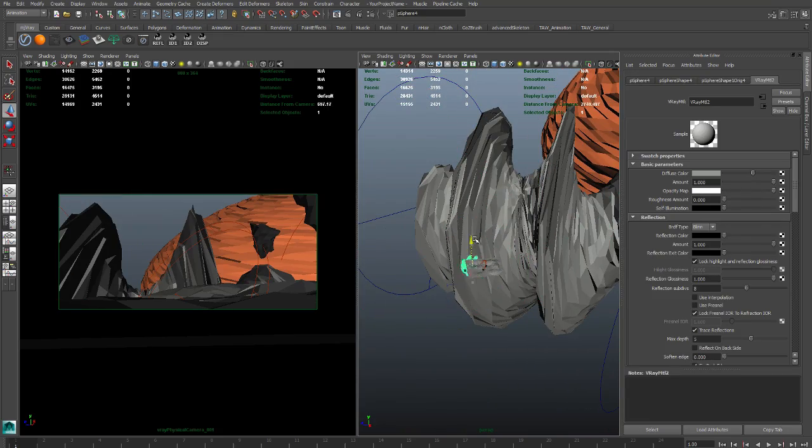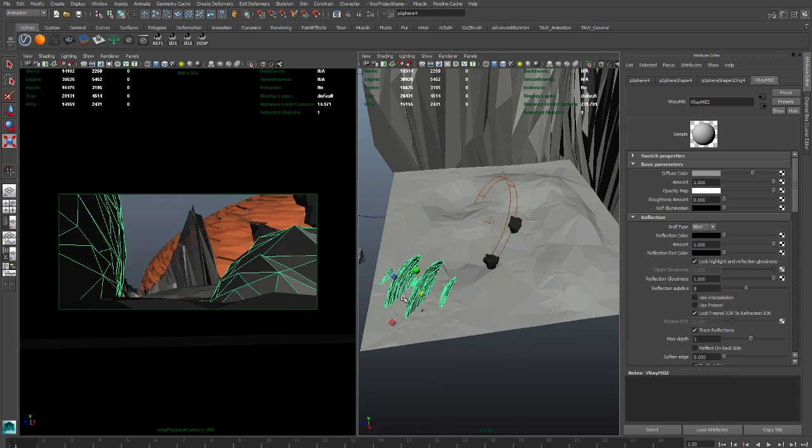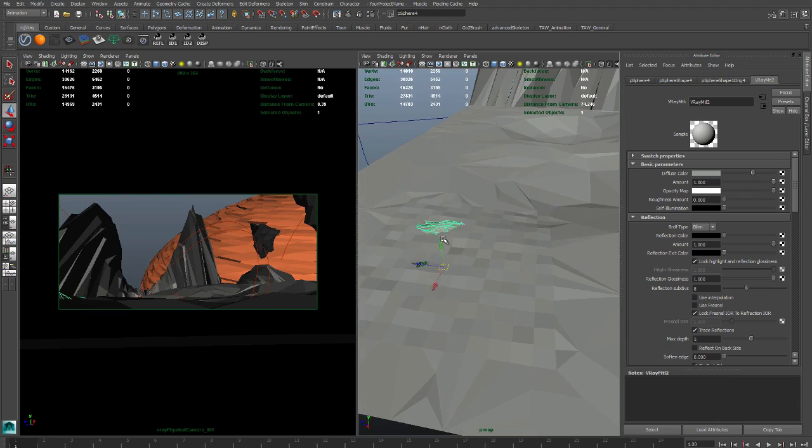And again, there's no point in making new assets where you could just reuse assets that you've already created. And I think this will look kind of cool, scaling it down, moving it close to the camera, trying to get more irregular shapes in there so we don't just have this flat plane in the foreground.